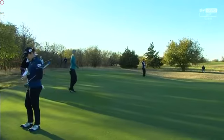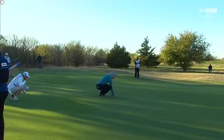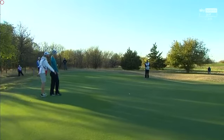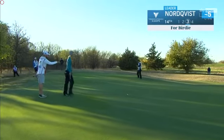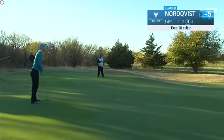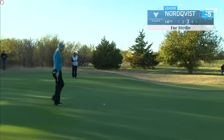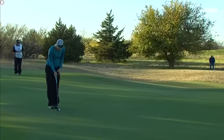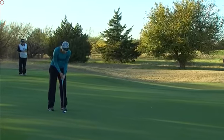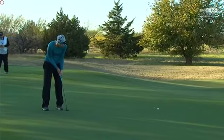And we'll go over to 14. And Anna Nordquist, after a shot that looked great, Karen, and was great, now a chance to pay it off with a birdie. Well, and I would say that in all the years of watching Anna play, when she gets on a roll with the putter, she's a very dangerous player because every time she gets the feel that she's rolling the ball well, that she's reading the putts well, she just keeps filling the hole up. And I just get the sense that this is a nice putt for Anna right now. Just the way the shadows are falling and being a little bit downhill.